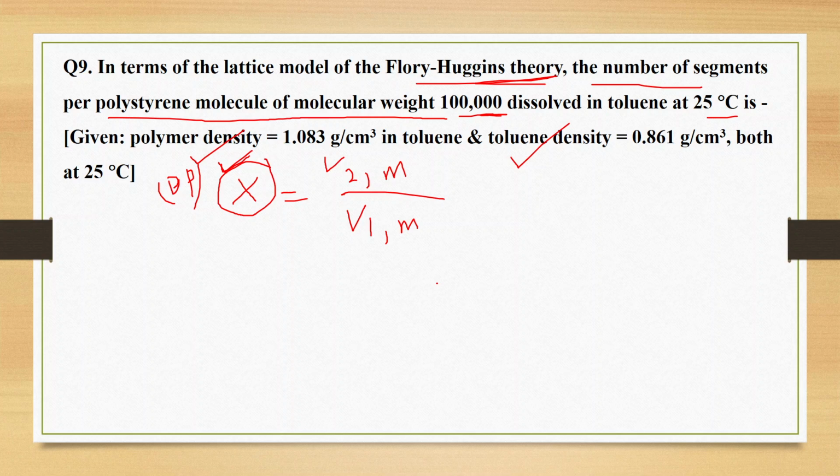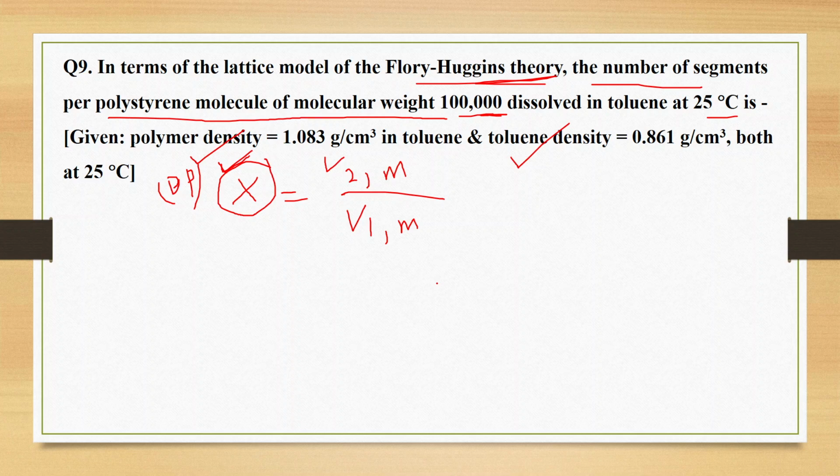You just need to calculate molar volume. You know the molecular weight of the polymer, and the solvent you know, or else you can calculate it for toluene. You know the density for both polymer and toluene. So calculating volume is very easy, right? Rho equals m by V. That is the equation, so V will be m by rho. You know the m values, you know the rho values. So why are there only three answers?